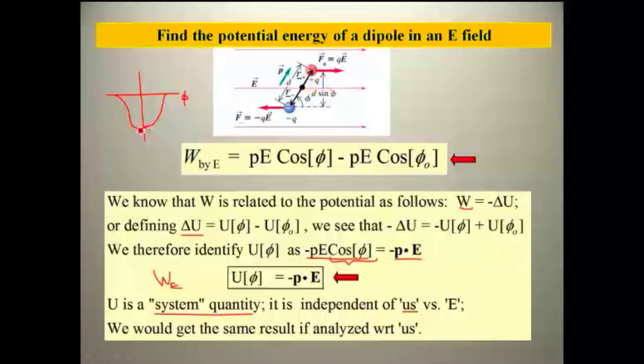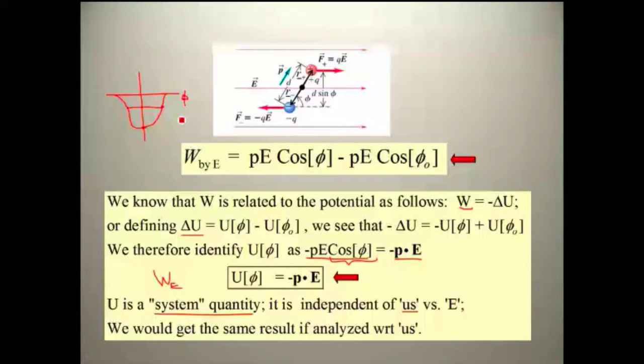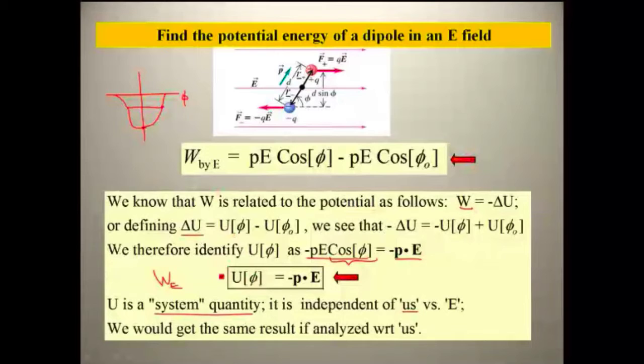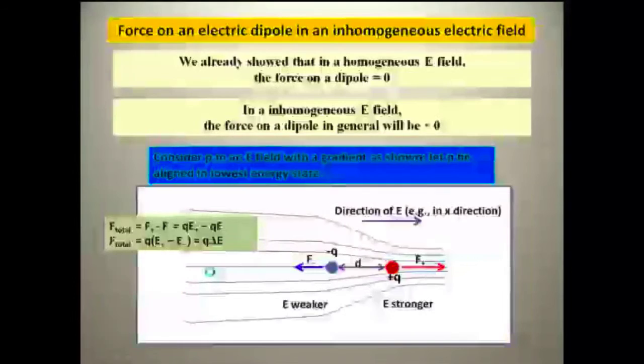Well, that's basically a potential well. If you start at some phi, like this, you start here at one of these values, it'll oscillate back and forth like this, so that when it's down here it has maximum kinetic energy of torsion, and here it has 0. And so the torsional pendulum will oscillate back and forth between these two values. So we've found then an expression for the work done and the change in potential energy of the dipole in the field, and they're given by simple results.